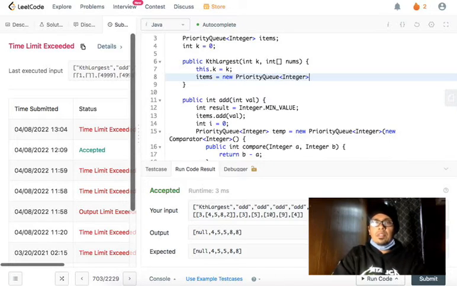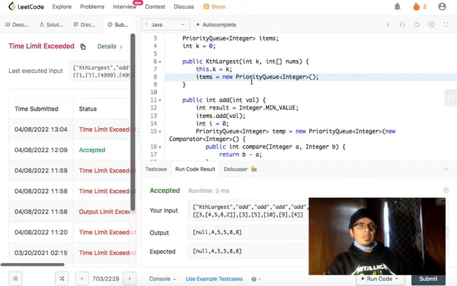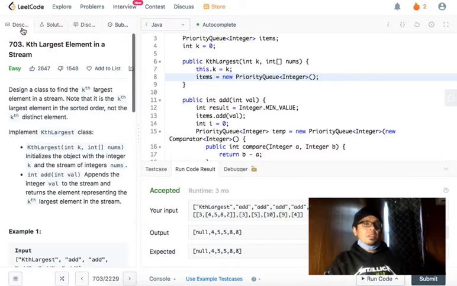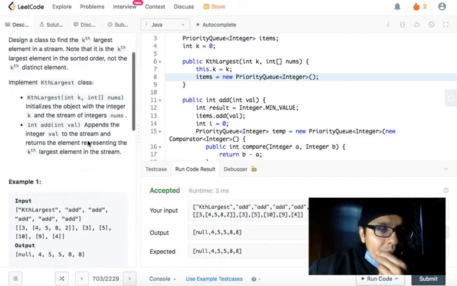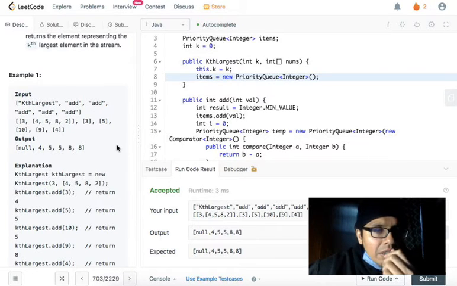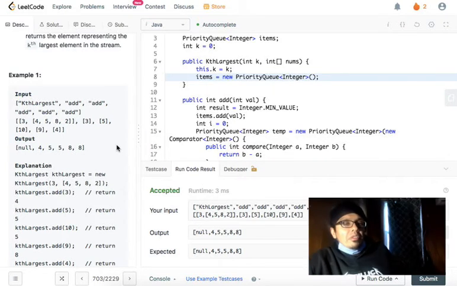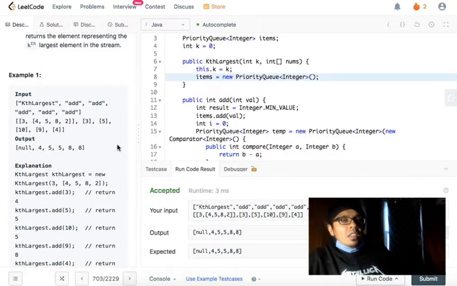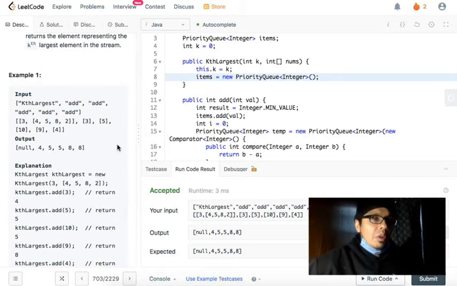Integer. Okay, now let's look at the description of the problem again, and just note that we have to iterate down to the kth largest element in a max heap, right? Because the heap can grow indefinitely, and there could be a long time before we get to that kth largest element, before we can return it via the add operation. So what can we do in the meantime? What could we do instead?